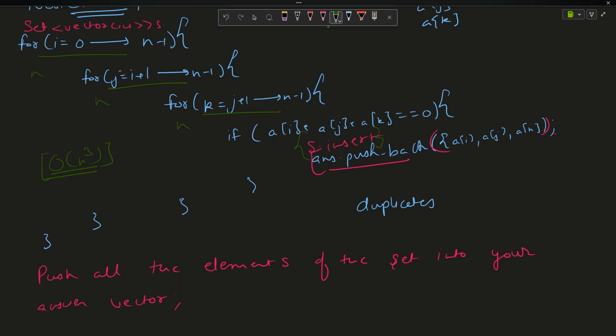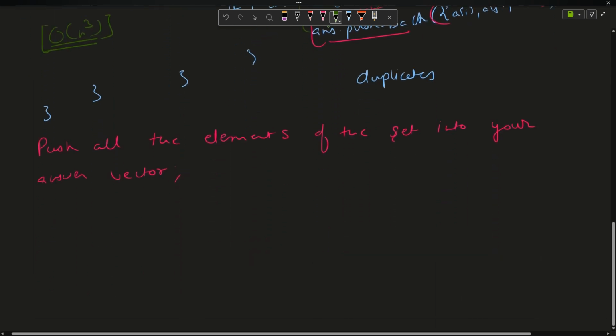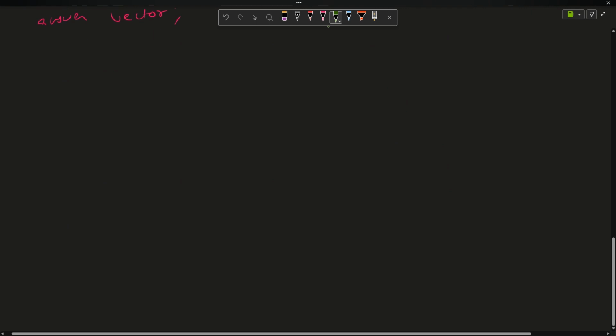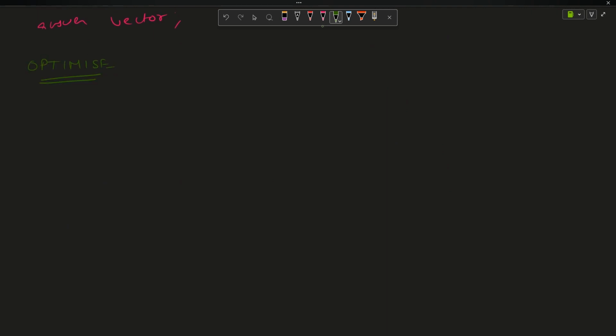Is there something I can do to optimize the problem? I want to optimize the problem. So my array given to me is -1 0 -1 2 1 -4, right? This is my array. See, the thing you should keep in mind, order does not matter. That is the key that I am getting. Order does not matter. I am saying, will it be easier for me if I sort it down? It might be wrong, but let us sort it down.